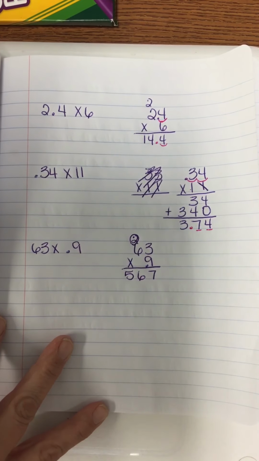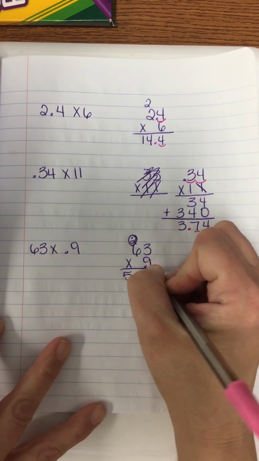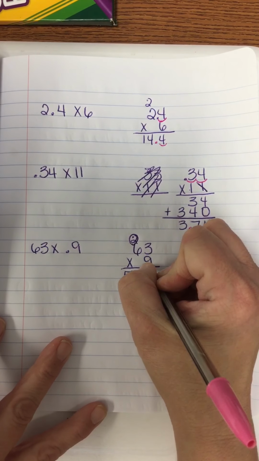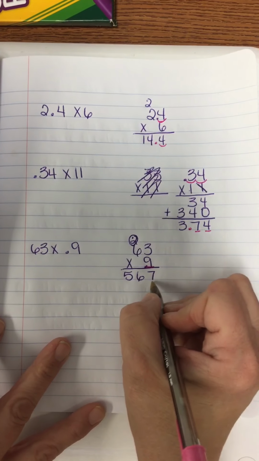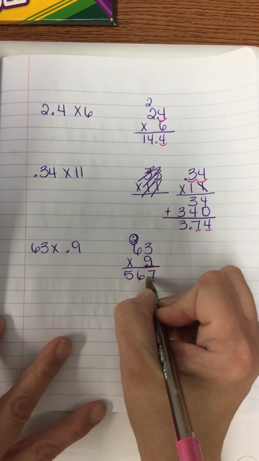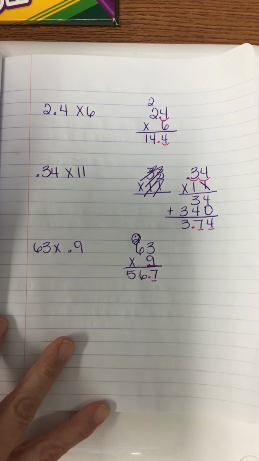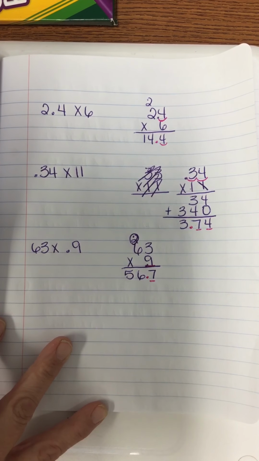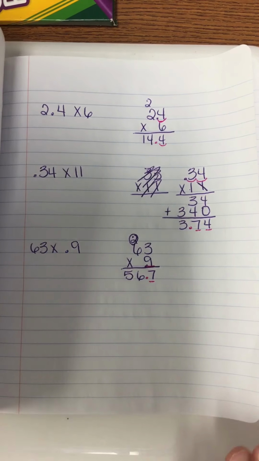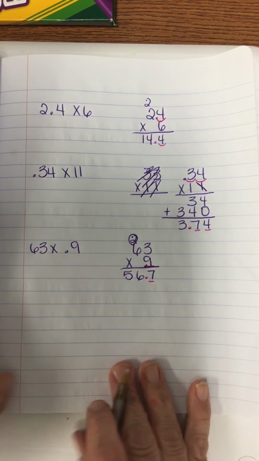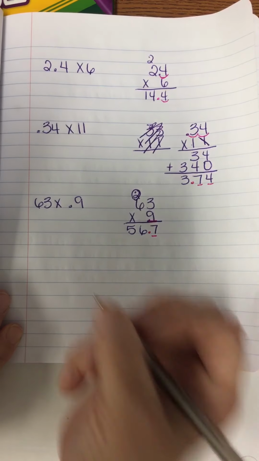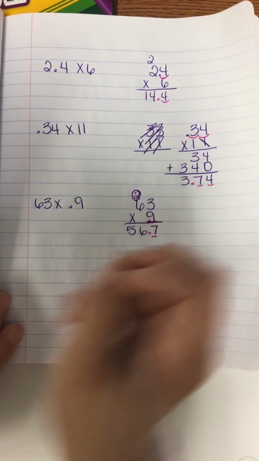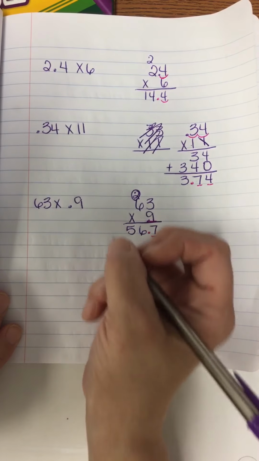Now, I've got my answer, and now I have to add my decimal. So here's my decimal with one number behind it. So in my answer, I'm going to put the decimal between the 6 and the 7. So there is one number behind my answer. Okay, so I'm not doing anything except putting a decimal. We have done multiplication before. So let's do a 2-digit by 2-digit multiplication and another one.